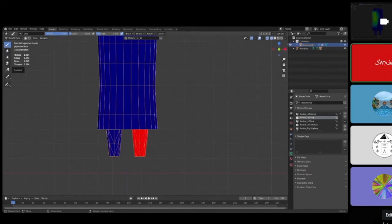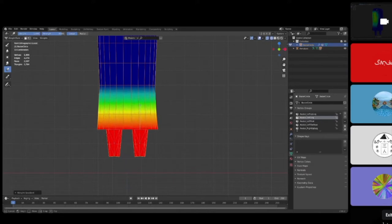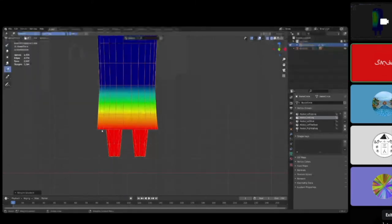In fact, we could use a gradient here as well. So we can go gradient tool, take this front foot a bit. Wow. Yeah, that's much better. Then we can use the same tool again. If we go on the brush and then click here, subtract, go back onto the gradient, we can just erase those parts that we don't need.